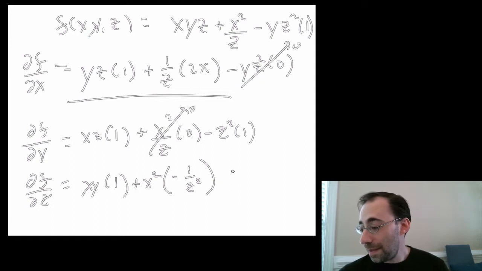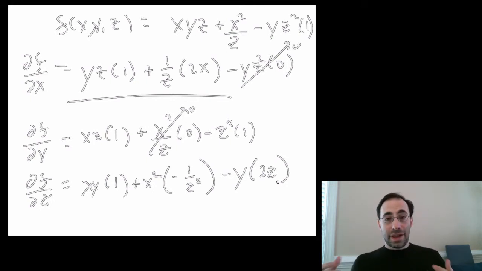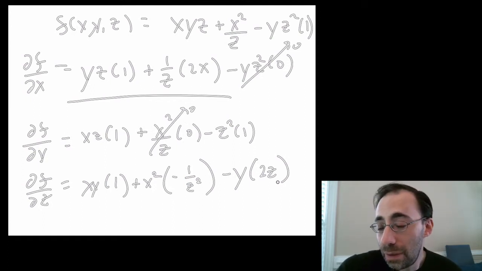So that's this term. And this last one over here, the constant is negative y. The derivative of z squared is 2z. And this one actually is all three terms. But that's it. We just calculated three partial derivatives with respect to x, y, and z of this function of three variables. That's all there is to this. So practically, functionally, a partial derivative is the exact same in terms of how you calculate it as the derivative in one dimension. All you're doing is taking the derivative with respect to that one variable, holding every other variable constant. That's it.